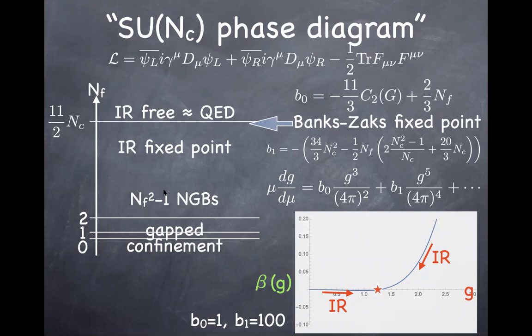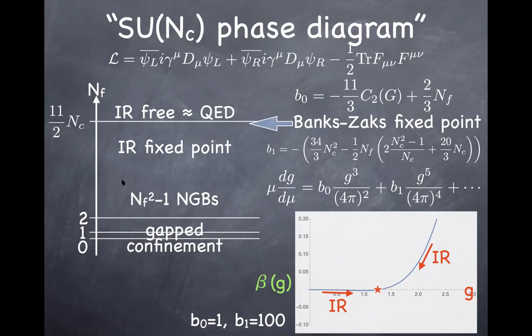For a relatively low number of flavors, you expect the theory becomes confined, and then you have a theory of Nambu-Goldstone bosons as the bound states in this theory. But on the other hand, if you have a relatively large number of flavors, you expect the theory to flow into the infrared fixed point. The theory becomes a conformal field theory at long distances. And you still have the quark and gluon degrees of freedom in this infrared fixed point theory rather than their bound states.